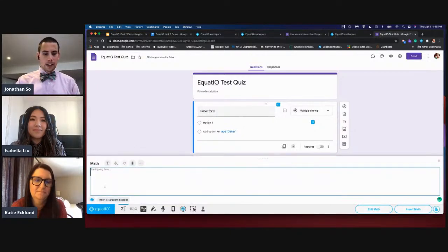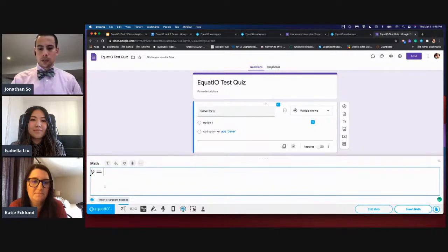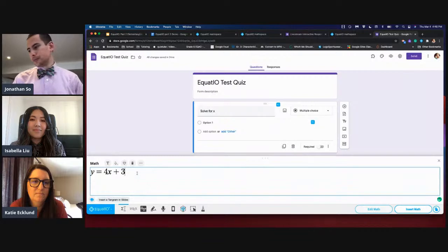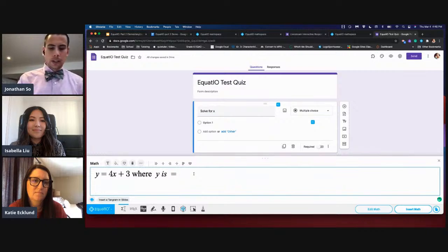So y equals 4x plus, and there's my sign, 3, where y is, sorry, I'm going to go back here, where y is equal, and some words do pop up, so I don't worry too much about, to 7.